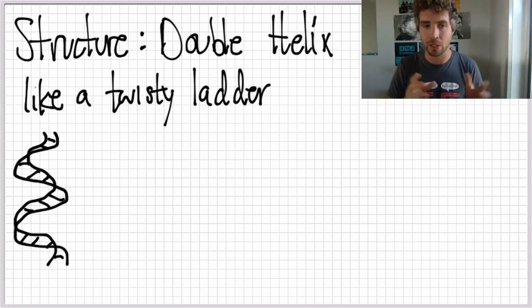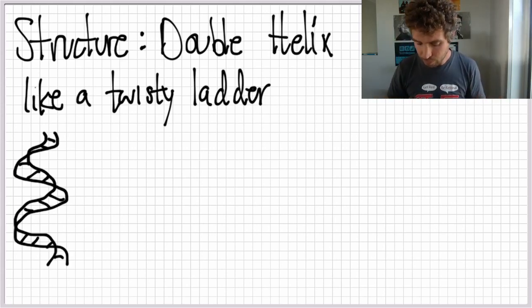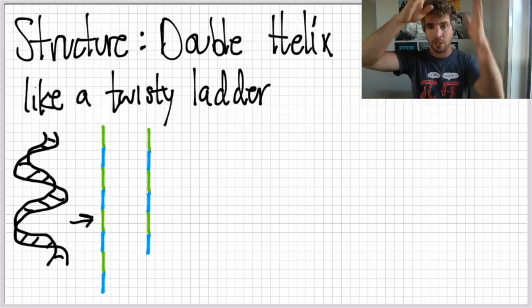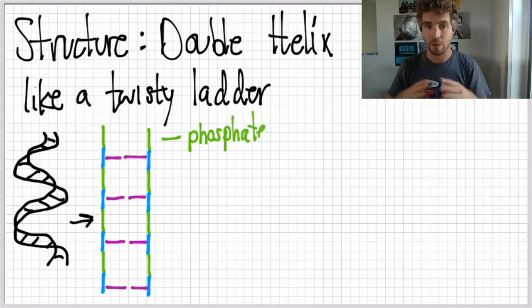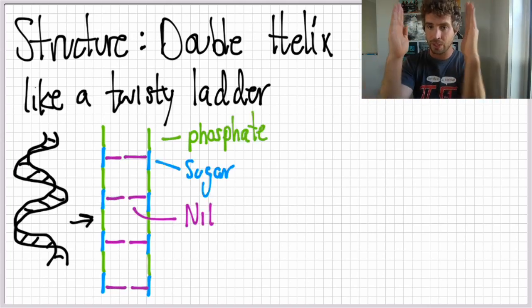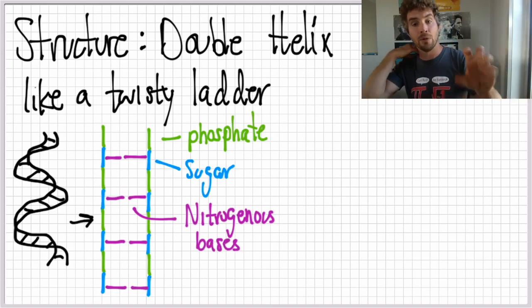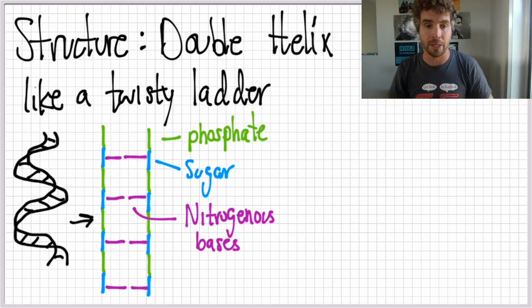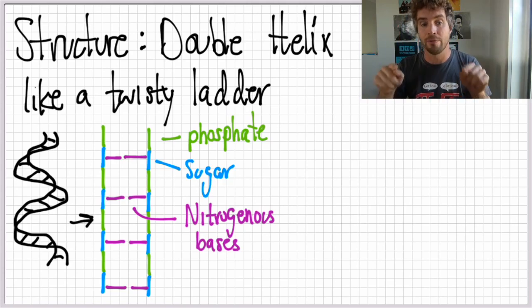So that's why it's a double helix. Okay, so if we took that ladder and stretched out that twisty thing, it would come out as a ladder with two sides, what we might call the backbone that holds up the ladder, and then there's the rungs, okay? And you'll notice our three parts of DNA, the phosphate, the sugar, and the nitrogenous base are all here in this model, right? The sides are the phosphate and the sugar.